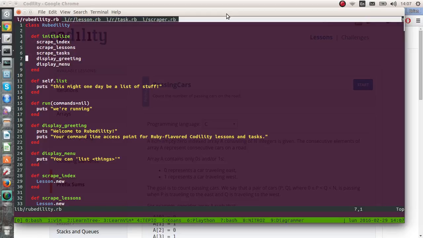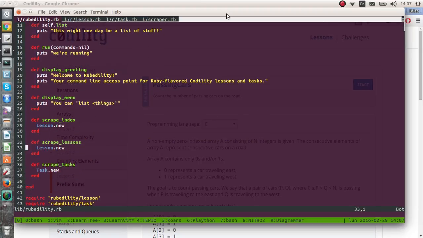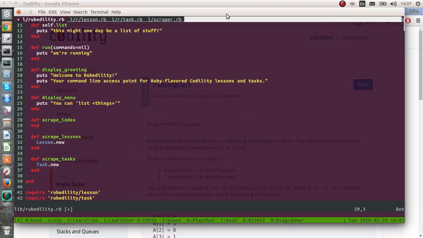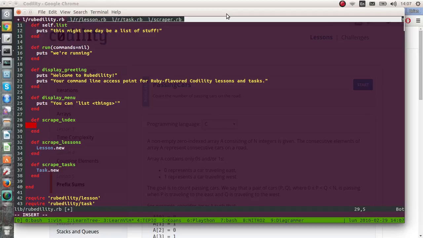So scrape index and scrape lessons. With the scrape index, what are we going to do? We're going to say scraper.